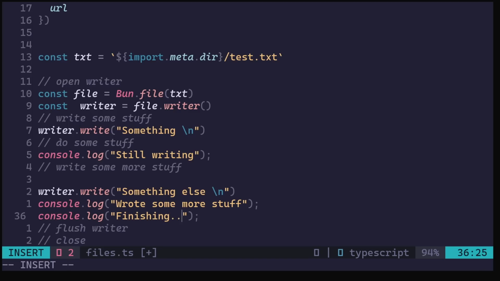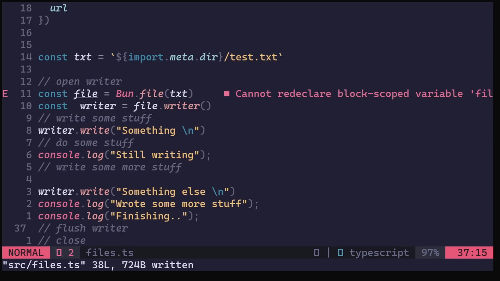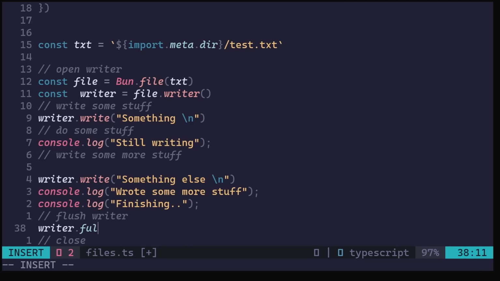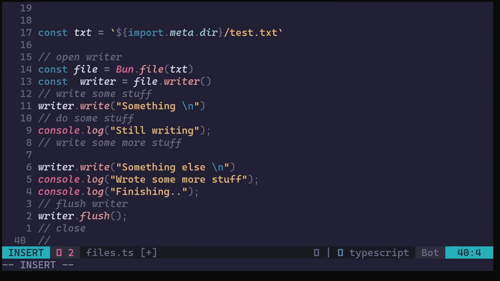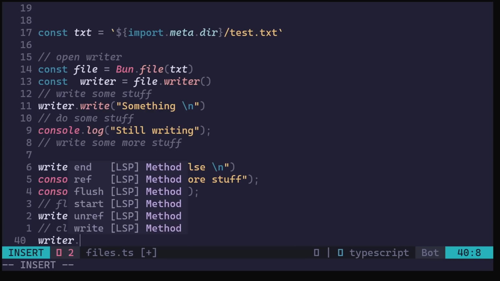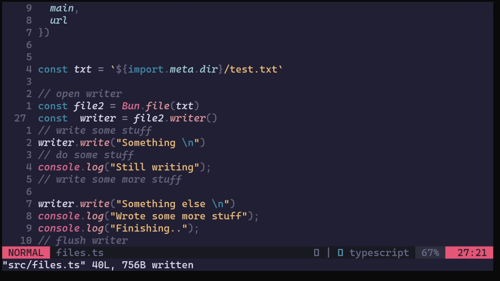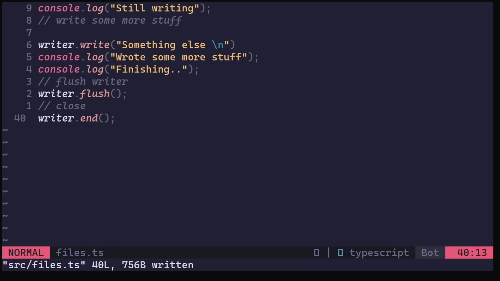Finishing. Now we want to flush the writer by saying writer.flush, and then we can close the writer by saying writer.end.